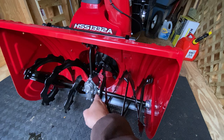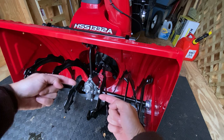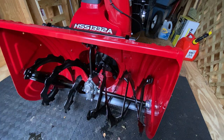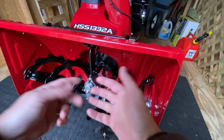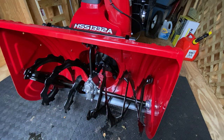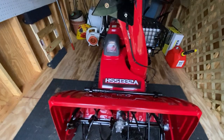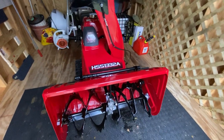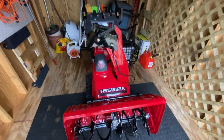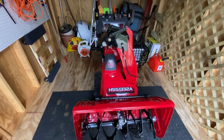I believe the shear pins are similar to the other one — shear pin this way, shear pin this way. It came with bolts and there's a big fat shaft back there, so you can actually take them apart and remove the whole auger system if you need to paint the inside and stuff. And if you upgrade to the ATD, you get the double articulated chute to go higher or lower as you please.